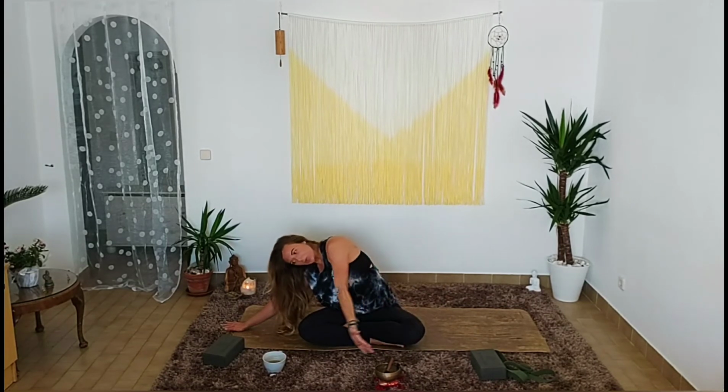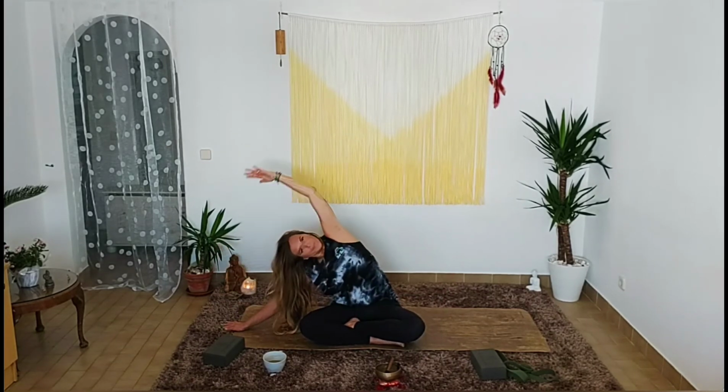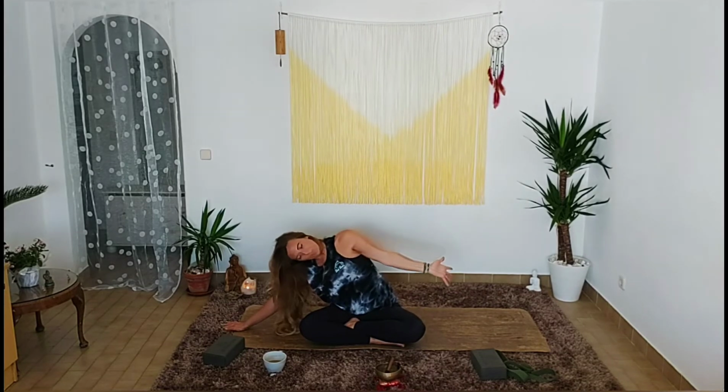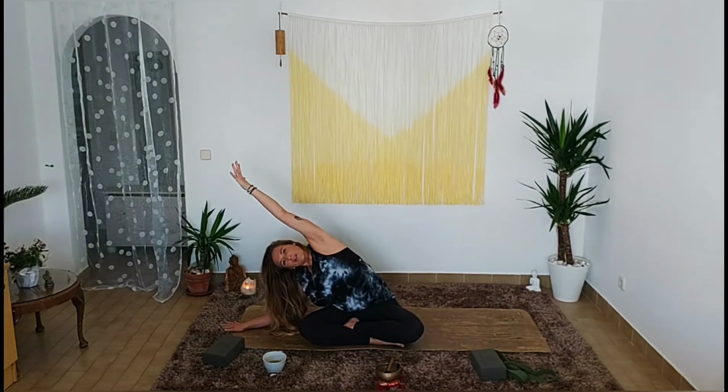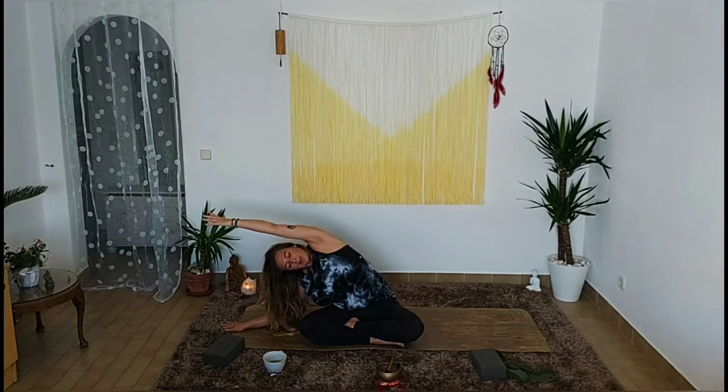3 big circles as you open the heart. I'm going to breathe in. And as you close, as you breathe out. And then continue all the way down after that third circle into that side body bend, deepening the stretch through the right side of the body.